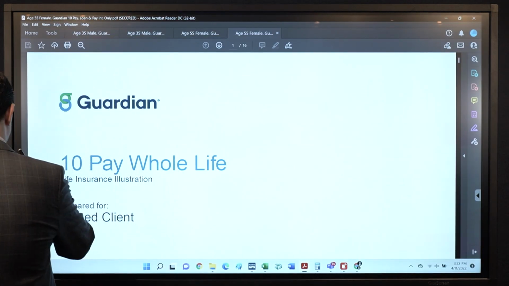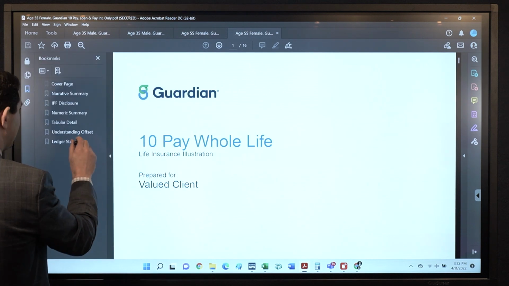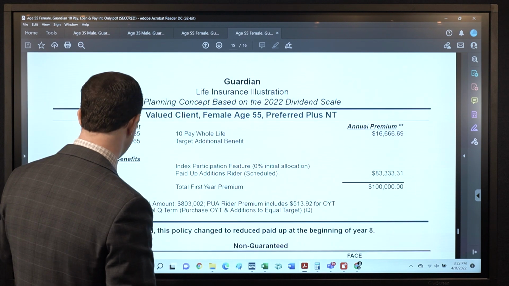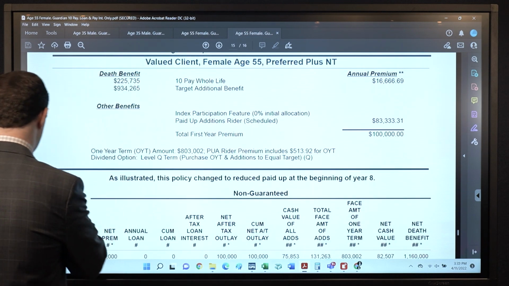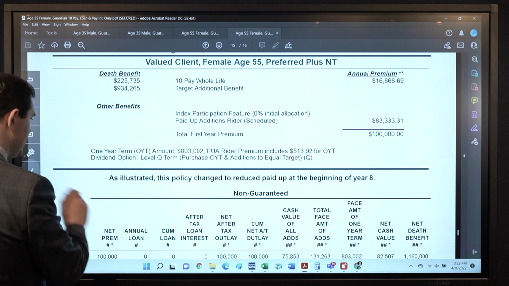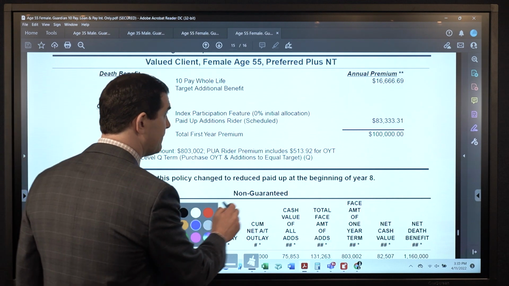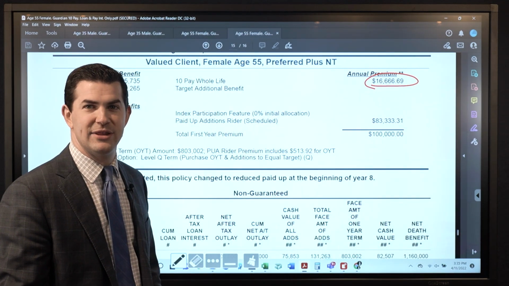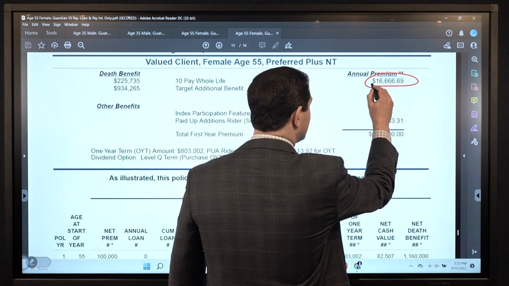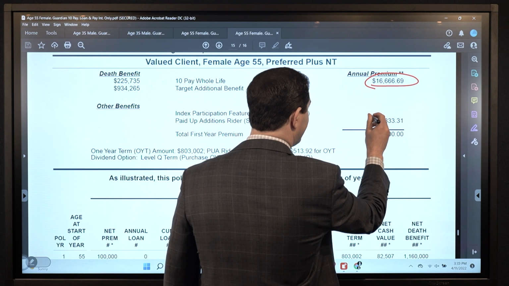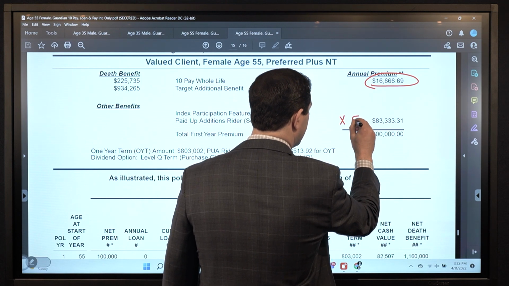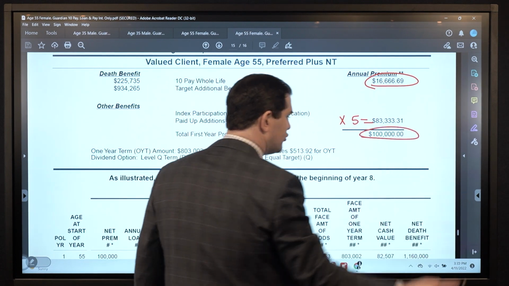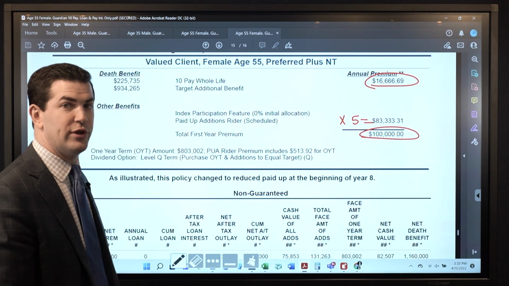So first things first, let's take a look at the 100K per year going in. Now, you'll see that relationship line up here with the 5x limitation. So the underlying base premium here is what? $16,000 and change. Where did we come up with that number? Well, there's our base premium. Multiply that by 5. That's your PUA payment. Then add the two together. There's your total payment of $100,000 per year.